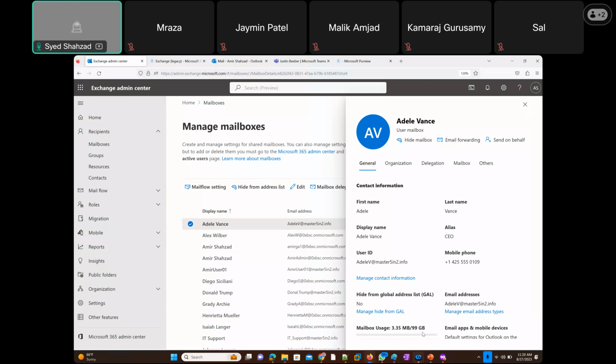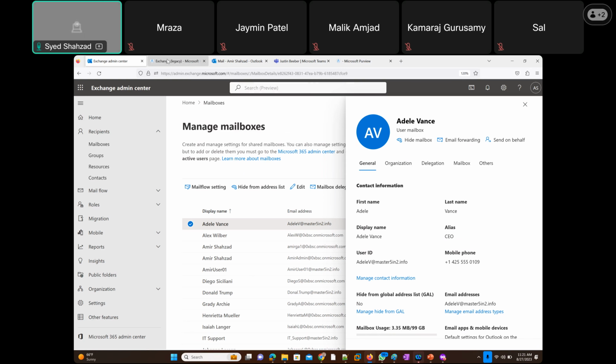But if this mailbox is full, suppose it's 80 GB right now, even loading it in a browser would take time. Even loading it in the desktop would take time for all the emails to load if it's pretty heavy. So archiving some older emails to separate storage other than the mailbox and just giving a link of that storage in Outlook would be the best solution to quickly load the Outlook mailbox, right? So that's what I was talking about.